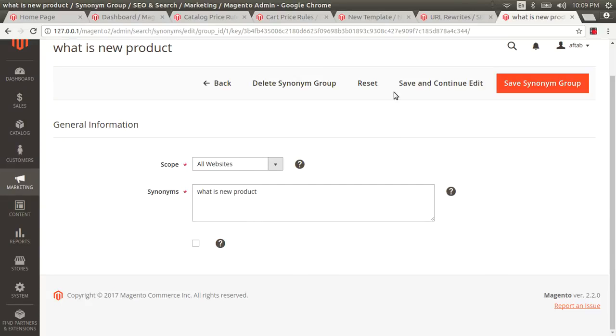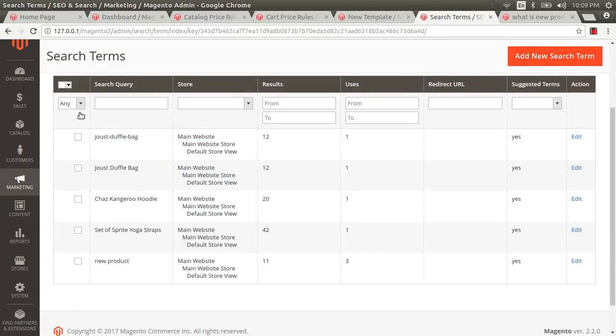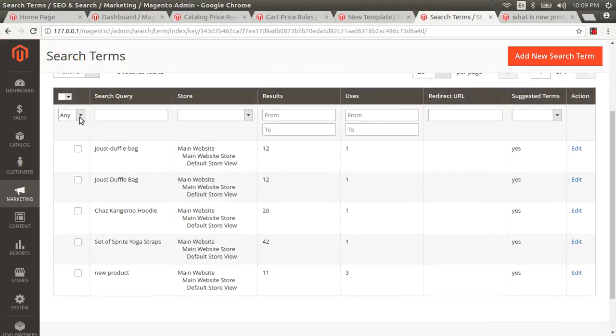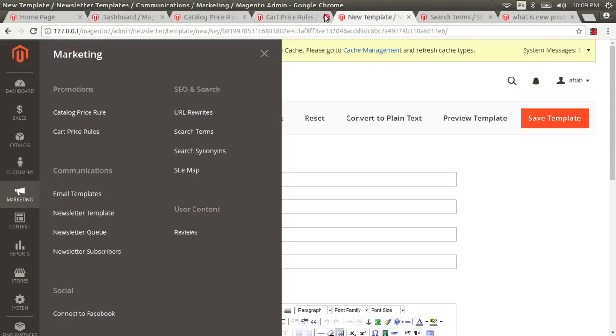This is also working on search, right? And same thing, guys, this is search terms also. You want to, suppose some customers come to your website, so you can allow yes or no. Select, unselect, you can allow this. So as per your customers' behavior, you can set your search engines here, right?